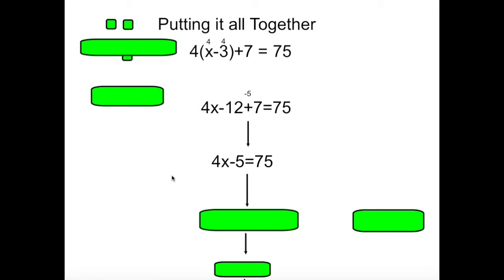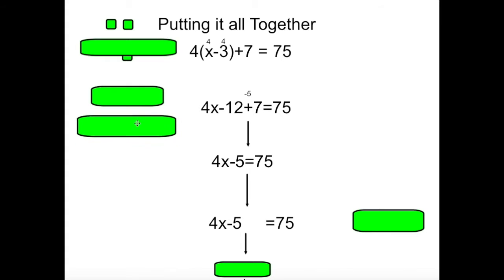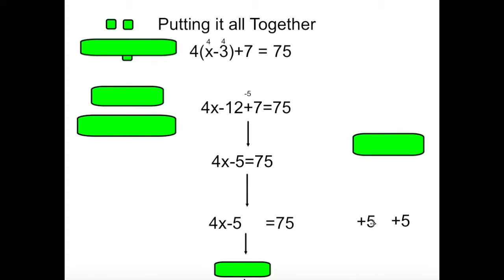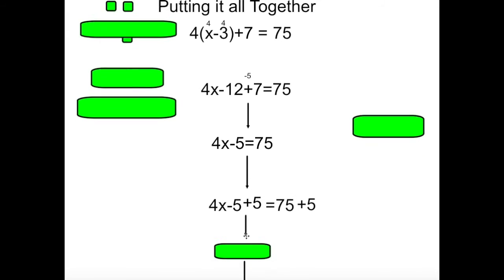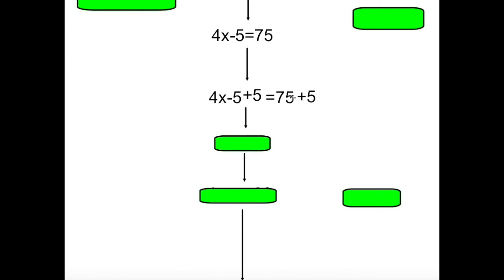So we almost have this guy down to a one-step equation. What we want to do next is add this 5 over to the other side. So we have 4x minus 5, and we're going to add 5 as the inverse of subtraction is addition, and we need to do that to the right hand side as well. So this minus 5 and this plus 5 will cancel out and leave 0, and 75 plus 5 will leave 80. So now we just have 4x equals 80.